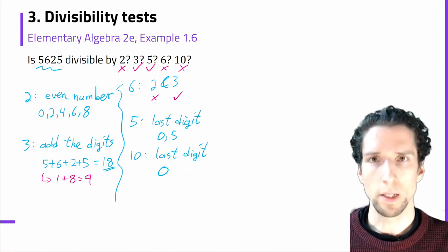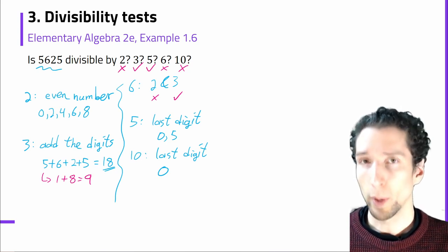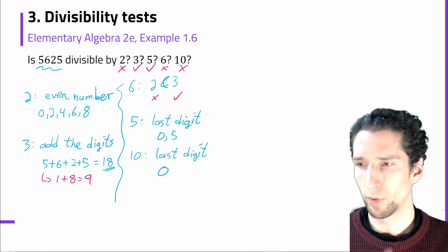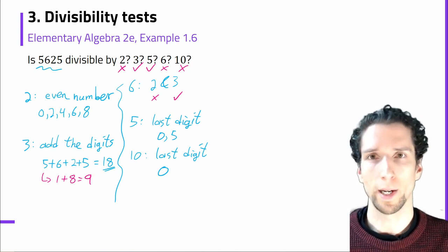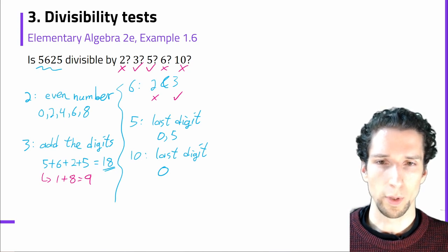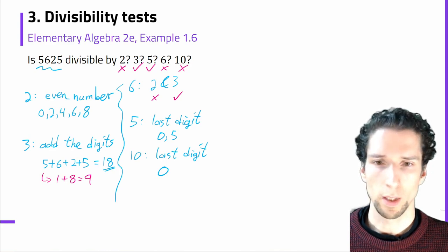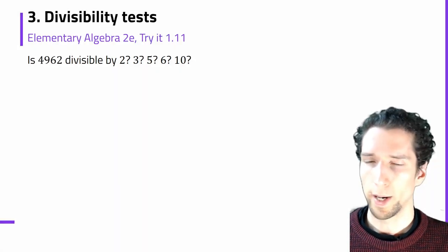Right, so those are the easier ones, but it's good to be able to do this quickly, to recognize this stuff very quickly and try to look for common factors and such, which we will do in a few examples. So that's how we check, and let's do some practice.